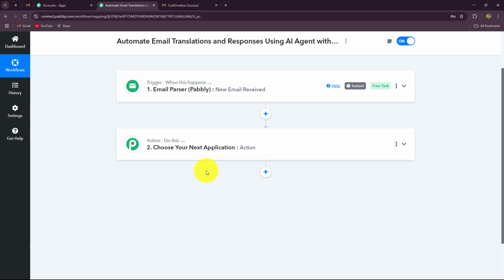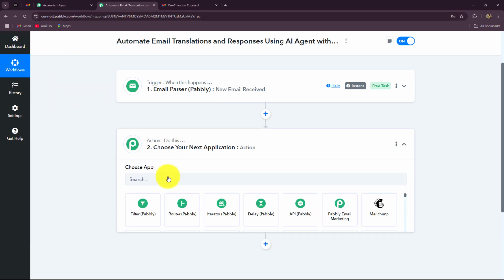And I want all these details in JSON format, that means in separated fields, so that I will be able to use these details further in the workflow for sending the responses. In order to extract these details from the email response, I'm going to use ChatGPT, that is my AI agent. So for that, we have to build the connection between ChatGPT and Pabbly Connect, basically OpenAI.